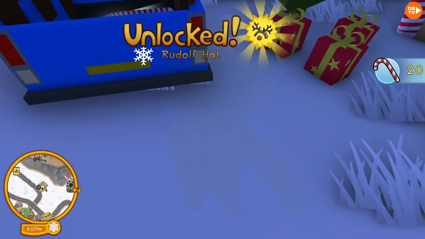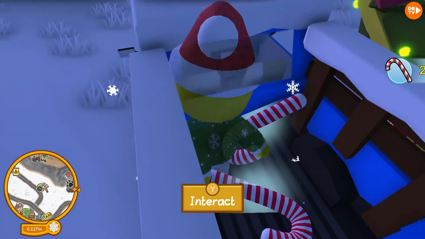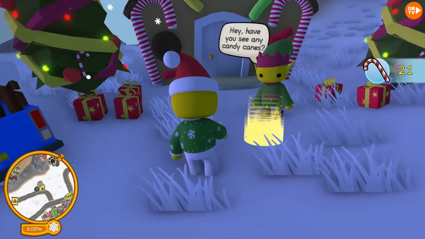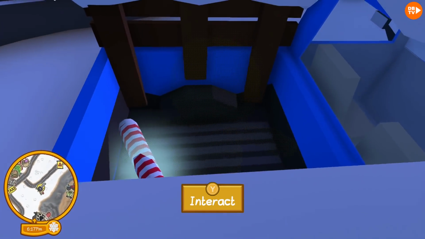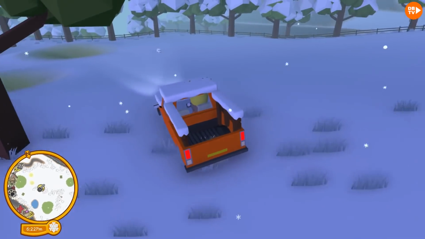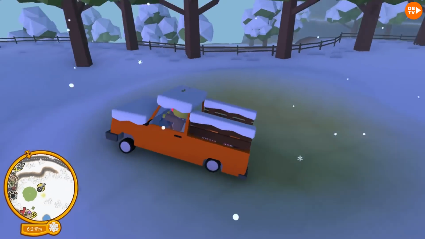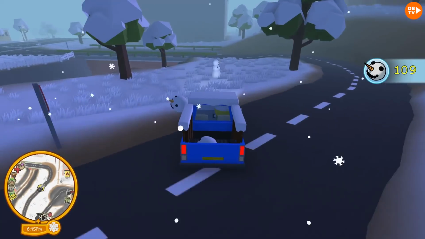Guys, I unlocked the Rudolph hat. Yes, Willy Bear! Willy Bear unlocked the Rudolph hat. Put it on, put it on! Yeah. We're not going to be able to tell who's who. When we all put the hat on, it'll be so hard to tell, but it will be worth it. Well, we have different shirts, so that's good. Hold on, I thought I saw a candy cane, but it was literally a snowman's head.